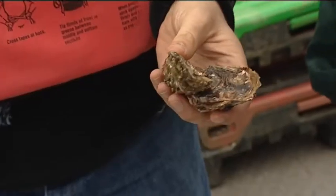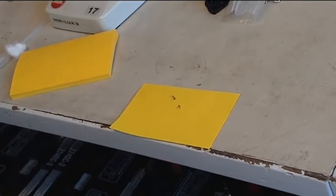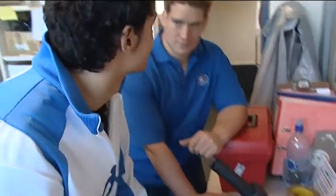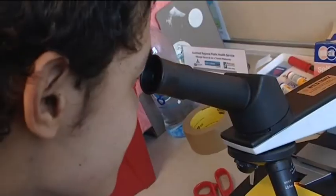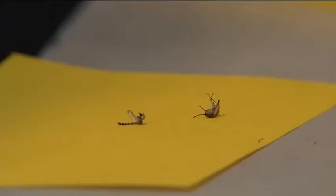Yeah, growing waters are really good and the oysters are really good to eat, so yeah, should be a good harvest. With the oysters given the all clear for public consumption, Amo and Cameron take a closer look at the day's earlier catch. So how do you know if it's a dangerous mosquito? Well, different aspects of mosquitoes are unique to each individual mosquito. So we're looking at things like black or white stripes on the legs or on the proboscis, and also I guess how its abdomen's shaped and how its wings are shaped.